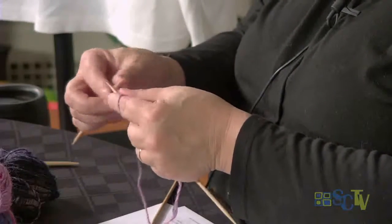And if you're noticing how I'm purling, yes, I know I purl a little differently. Getting to my edge and with my knit 2 stitches.